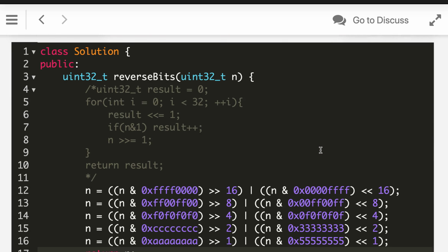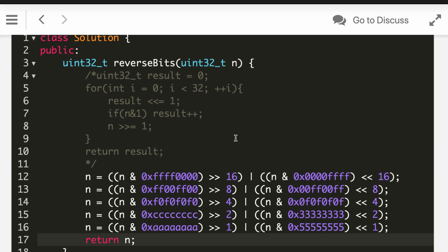And for those who are using C++, they can also try the bitset approach. With bitset, if you call to_string, it will return the string representation of these bits. Then you can reverse the string using the reverse function. You need to pass string.begin and string.end. Once that is reversed, you can create a new bitset passing the string representation of the bits. So that will be the reverse bitset. In bitset we also have to_ulong or functions like this. You can explore it and then print the number. So you can try that also.